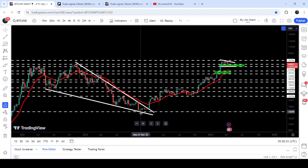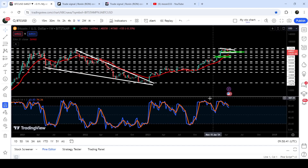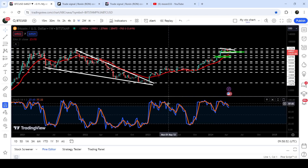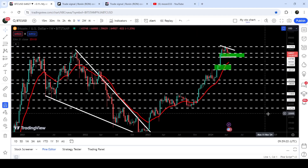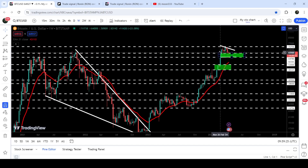If I place this measurement tool, from the low up to this high it rallied almost 376%. Now you can see the stochastic is extremely overbought. Previously when it entered the overbought zone here we had a price correction, and again when it entered the overbought zone it turned bearish with another price correction. Here we had a big drop all the way to the oversold zone, then another price correction down to the support of $24,756. This time we have received a bear cross from the overbought zone — the blue line crossed down the orange line — and we had a small price correction, and now again it is bearish.